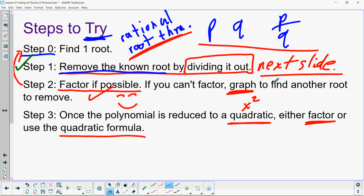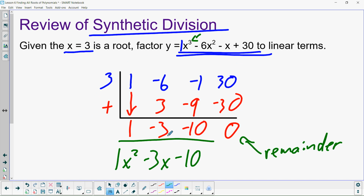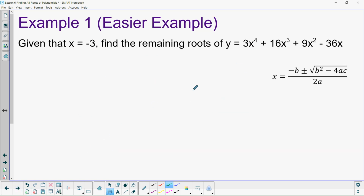Okay, now that we're done with this easy problem, let's take a look at the full thing all together, finding all the roots of a problem. In this problem, it says, given that x equals negative 3 is a root, find the remaining roots of this thing.